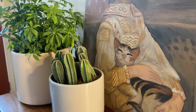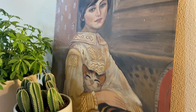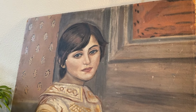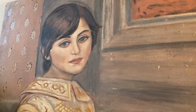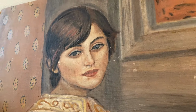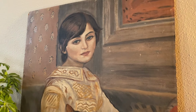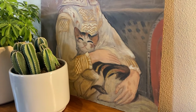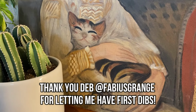So a bunch of you have asked me about this painting that you've now seen in a few of my last videos, and I got this from technically an estate sale, but I purchased it from another vintage dealer who got to the art piece first at the estate sale. I decided to go for the pottery and smalls, and she went to the art, but when I saw her haul at the end, I fell in love with this painting.